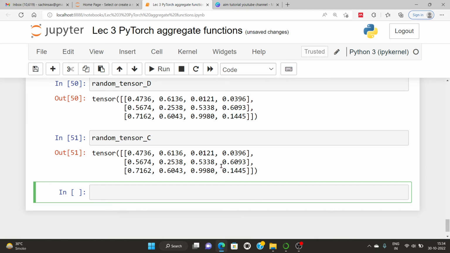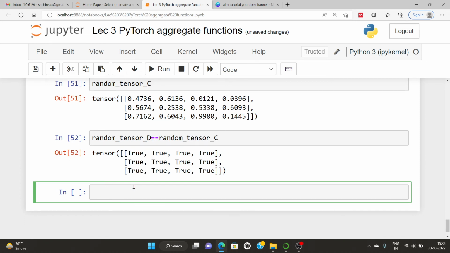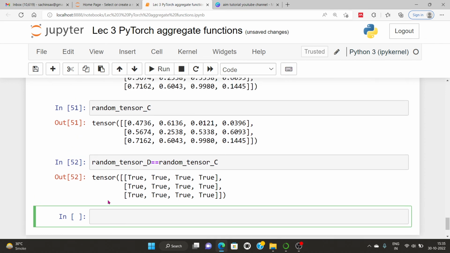You can see this is giving the same value. Does this equal this one? If you want to check whether this one equals this one, are both the same? Yes, they are going to have the same values.